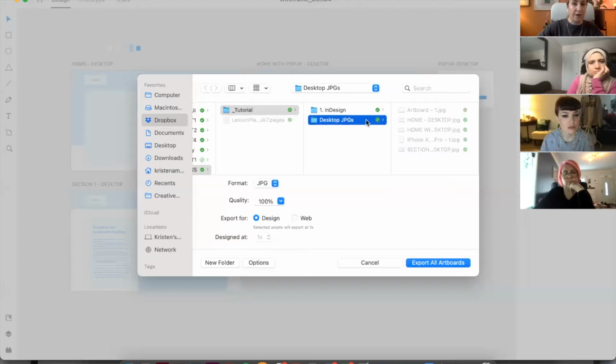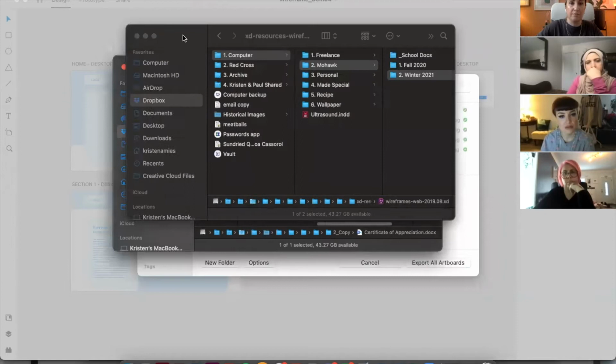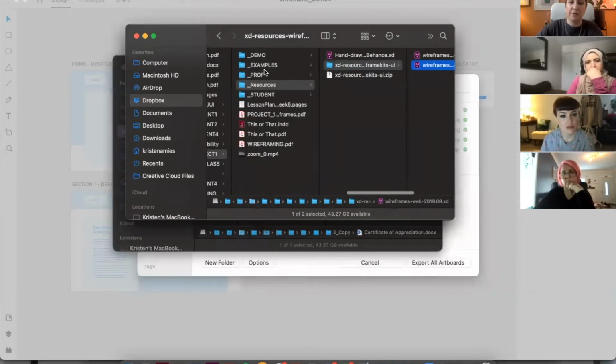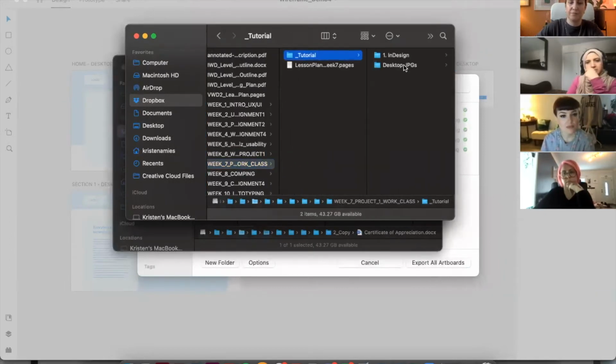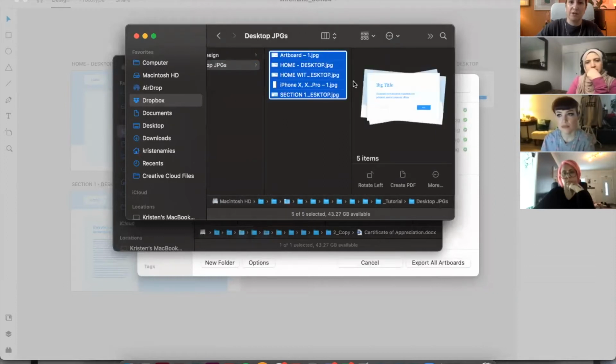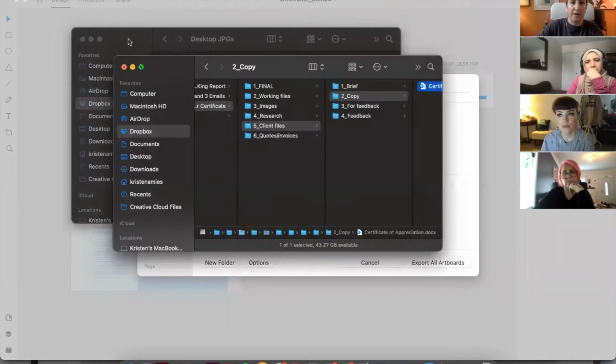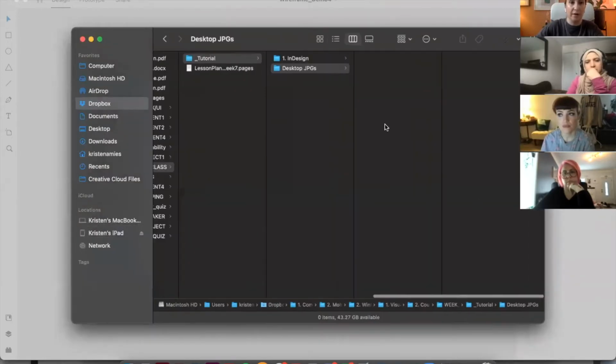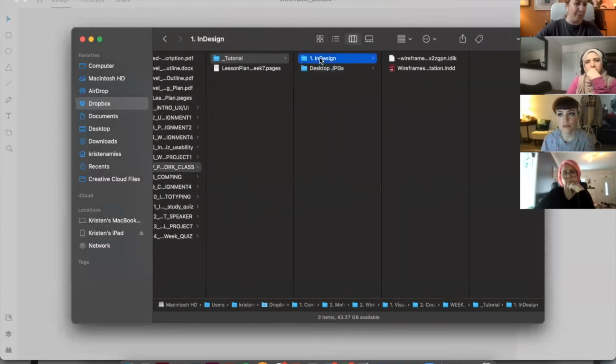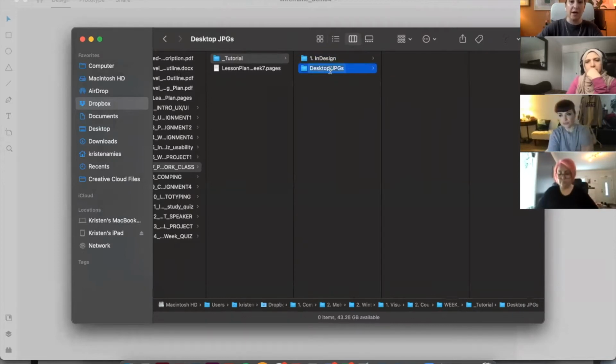I keep things very organized. So I've got an InDesign folder started already. Desktop JPEGs. I already saved them in here. Actually, let me just go ahead and delete what I had in there. So actually, I'm going to backtrack for a moment, guys, just because file management, I think, is very important as well. So I number my things also because I like to have them generally organized. This isn't numbered. I'm going to go like this.